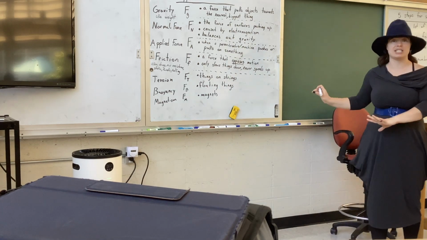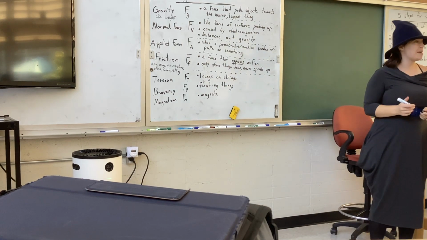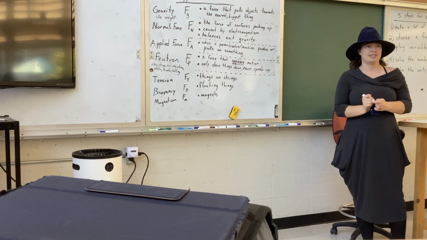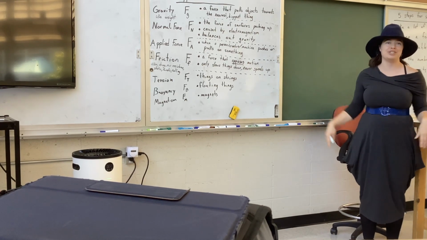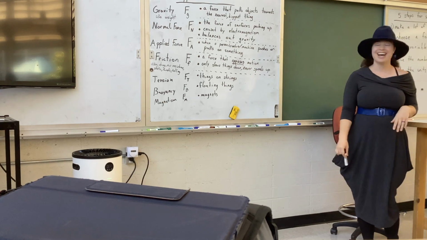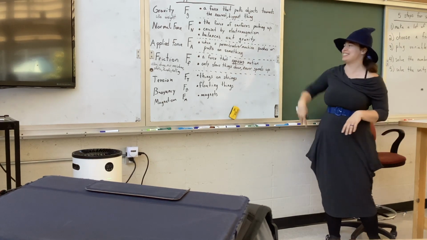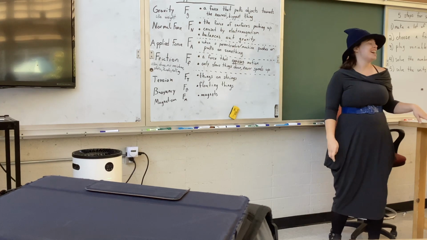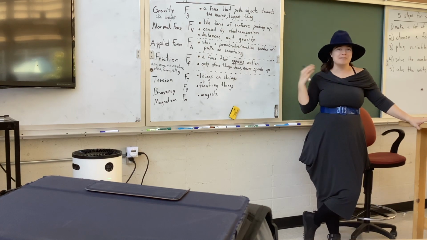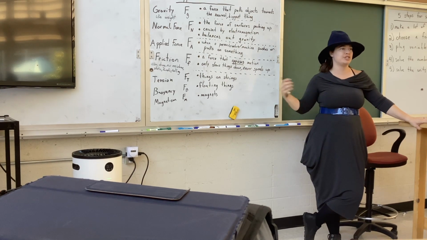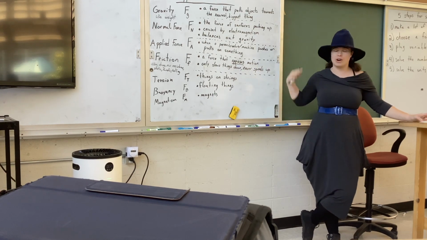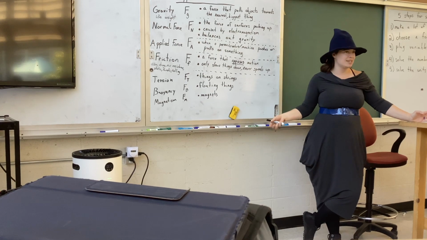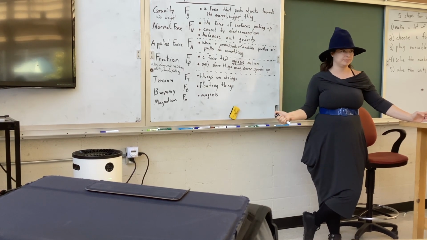This is not an exhaustive list. There are more types of forces than this. Alternatively, you could say, oh, actually, a lot of these things boil down to electromagnetism. Really, a lot of these things are secretly just magnets. But the important thing is having some words to describe these forces. Okay? This is not an exhaustive list. There are more types of forces than just these. But this is enough to get us started.